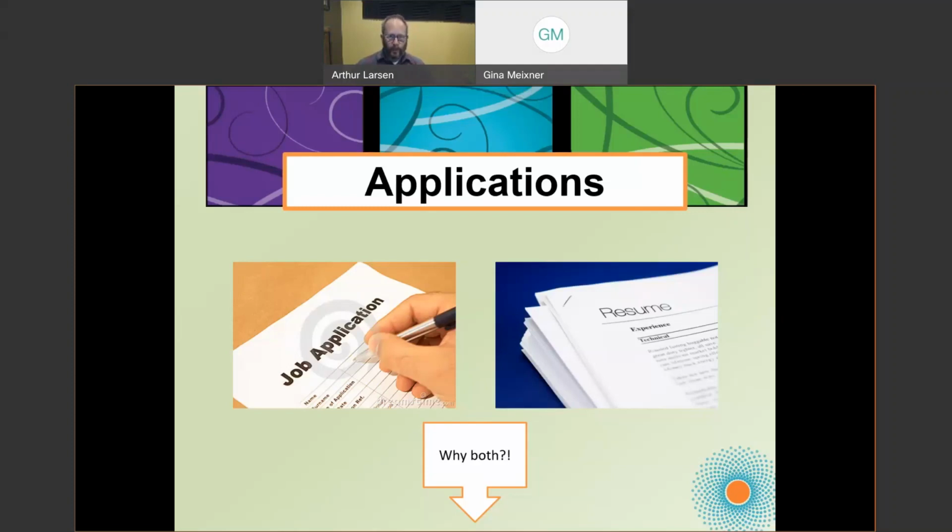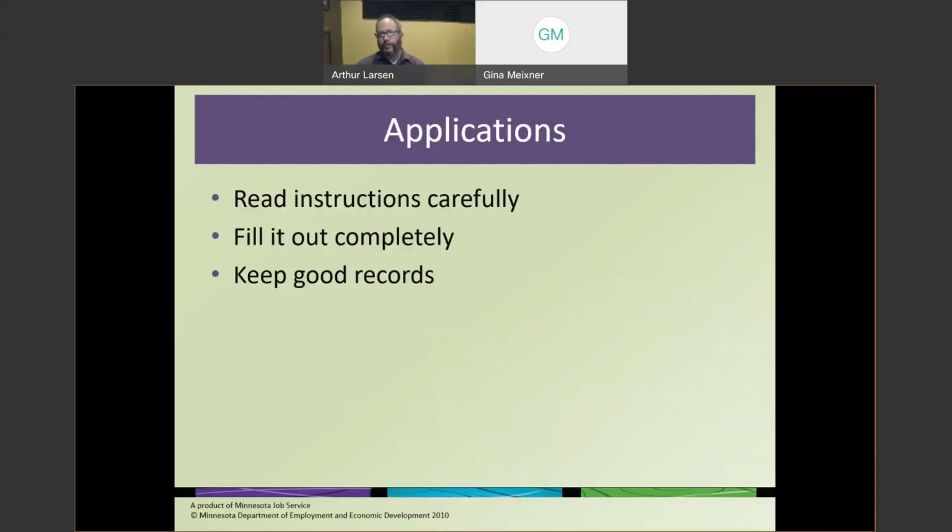I'll be sending as part of the follow-up information today that personal data record that you can use to get that information together. Some people like using spreadsheets. Some people like using just what I call a master resume that has actual data of employment, and then you adjust that for the resume that you send out to each individual employer. But in the end, it's important to read instructions very carefully, fill everything out completely, and keep good records.